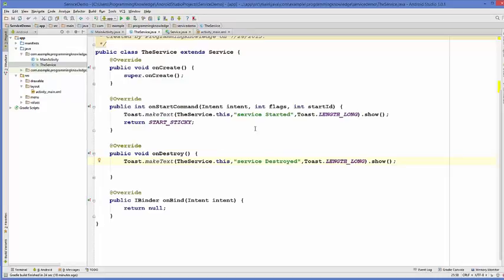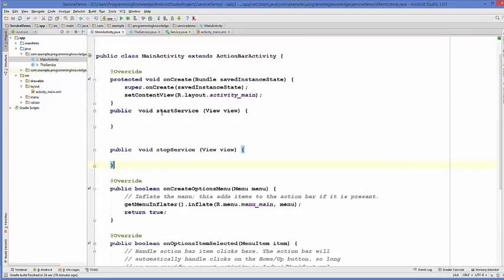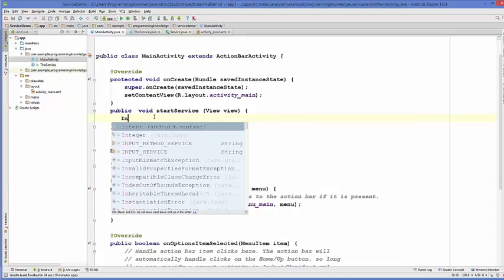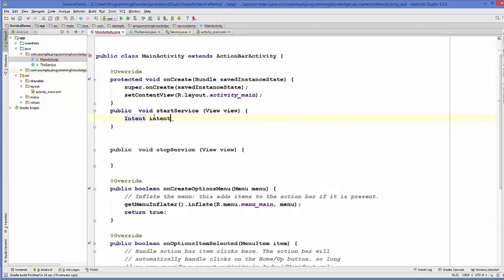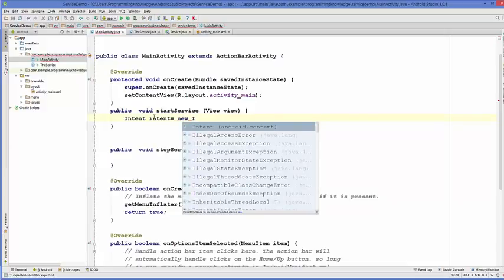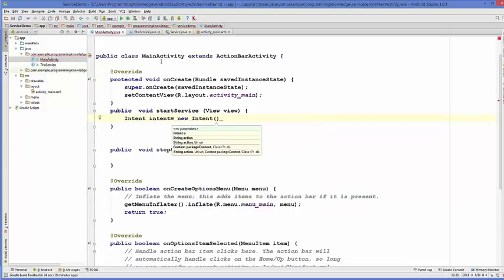Now once we have these methods implemented, we will go to the MainActivity.java file, where we have defined our startService and stopService methods, and in here we can start this service using an Intent object. So we will create an object of Intent. So Intent intent is equal to new Intent, and it takes first of all the context, so this, and the second argument will be the service class.